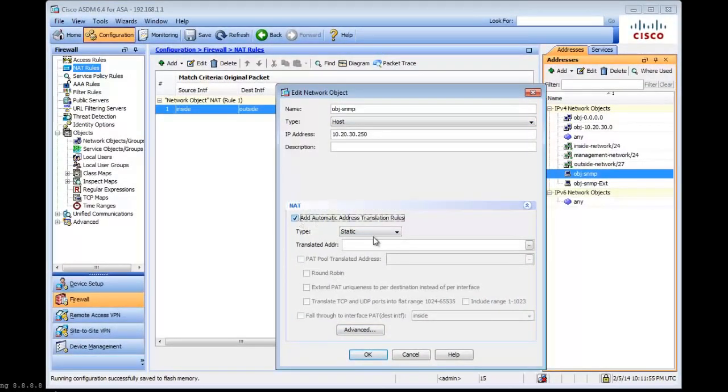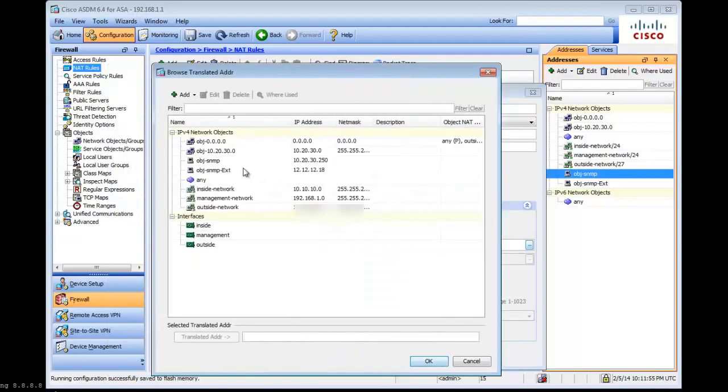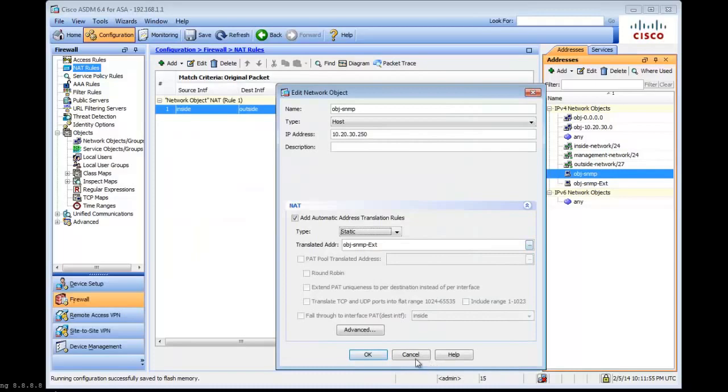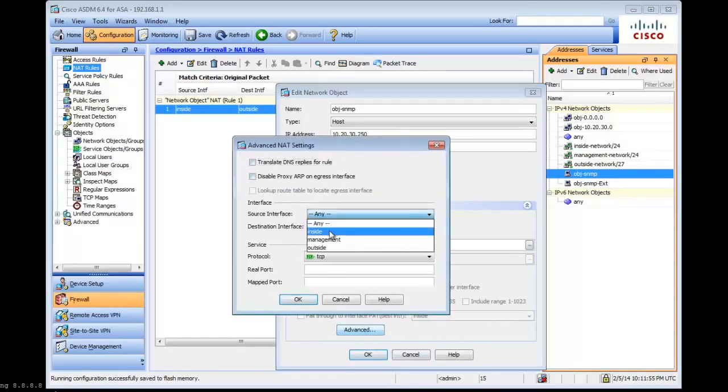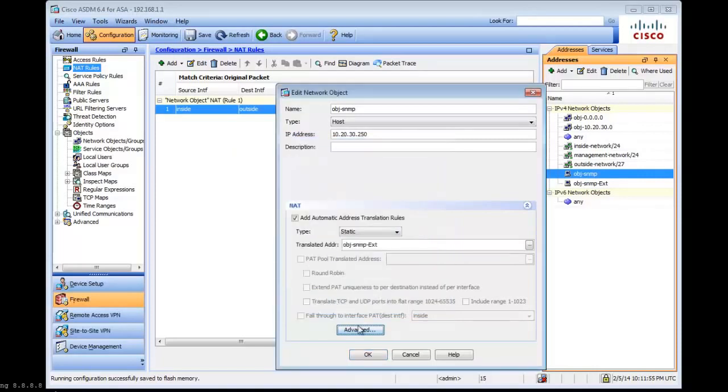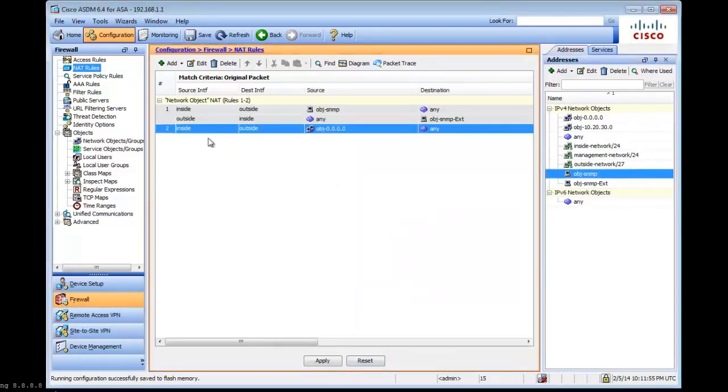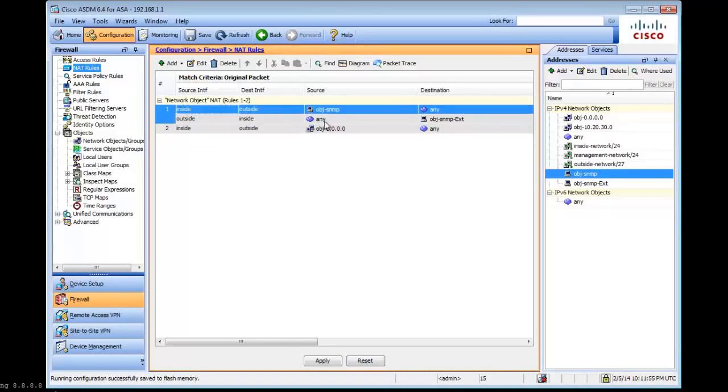You click on the check mark, choose the type of NAT. So this is going to be a static NAT. I'm going to click on these three dots, and from here I'm going to choose the external object. You double click that, it shows up down here, click OK, click on advanced. Well, it's going from the inside interface to the outside interface. I'm going to click OK, and there you go. It created a static NAT for us, an inside-outside static NAT.